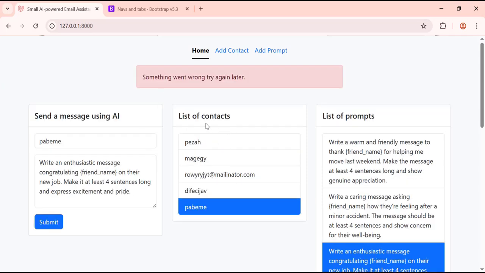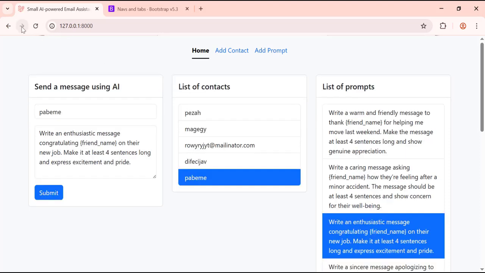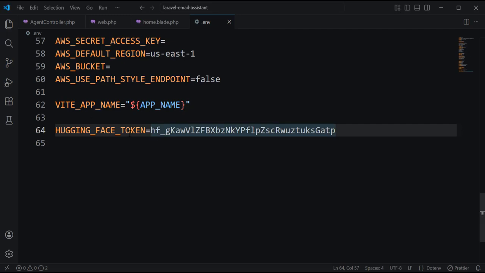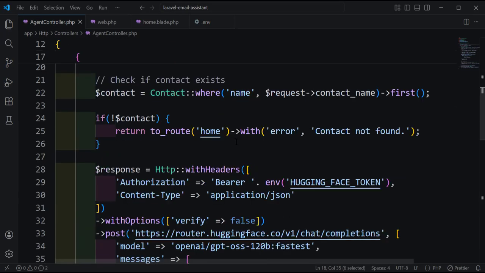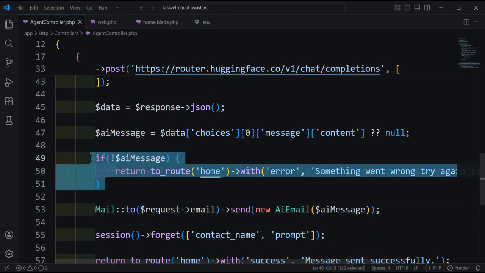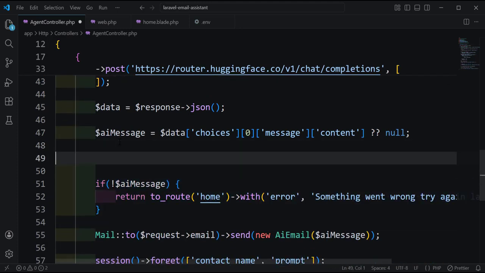Let's send. We have something wrong. What is wrong here? Let's send again. So I think that's something wrong. Let's go back here. So this is the message that we have. Okay, let's do something.